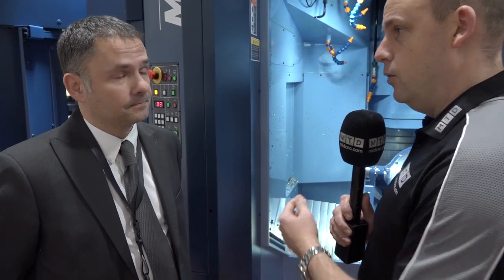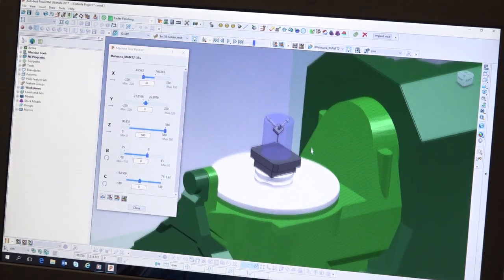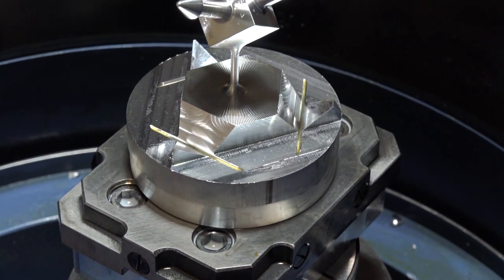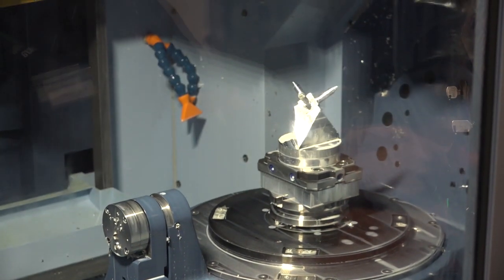For users who still have original Delcam software, what's different now that Autodesk is at the helm? We're able to offer a much broader portfolio of products. Back in the Delcam days we were renowned for specialized point solutions — PowerMill being the most famous. Now as part of Autodesk we offer a much broader toolkit, including expertise in additive manufacturing and generative design, allowing parts to be radically lightweighted or redesigned. The point solutions like PowerMill, PowerShape, PowerInspect, and FeatureCAM continue to be developed with significant ongoing investment.